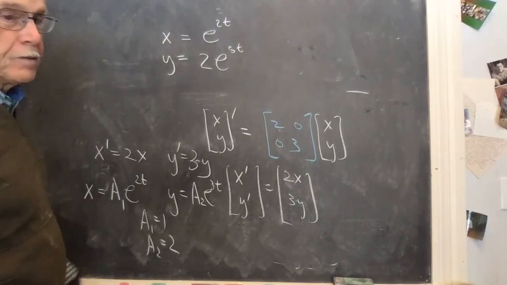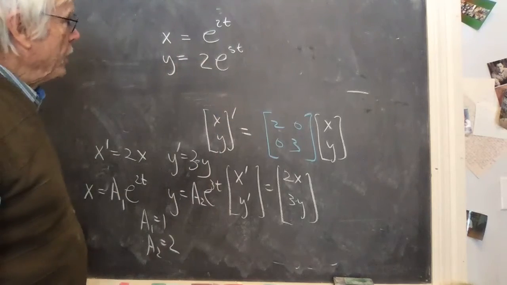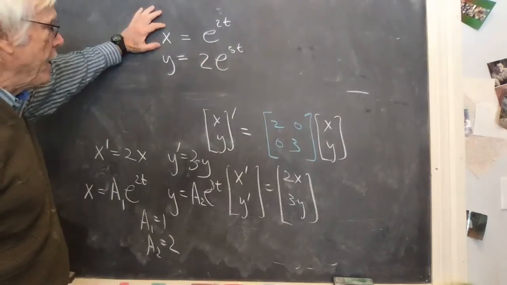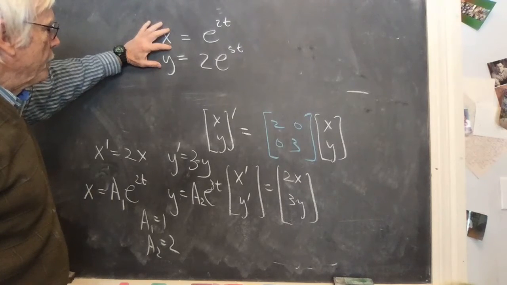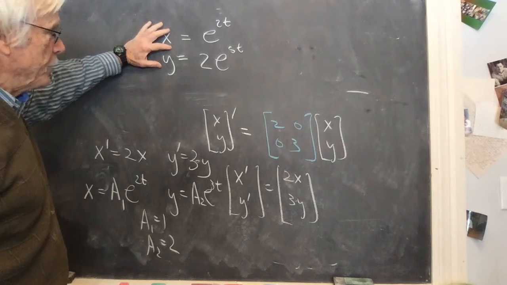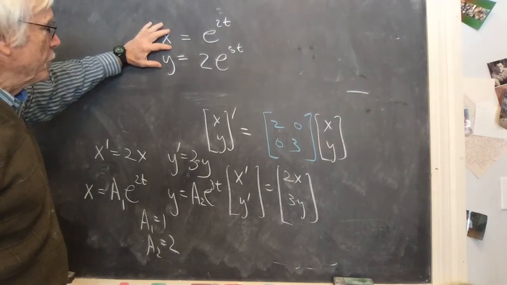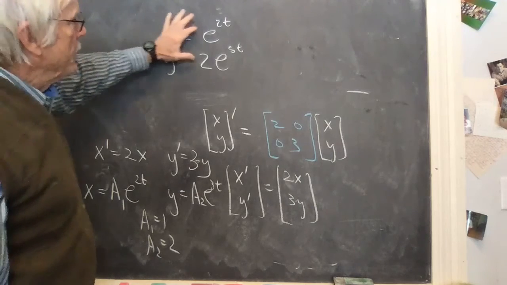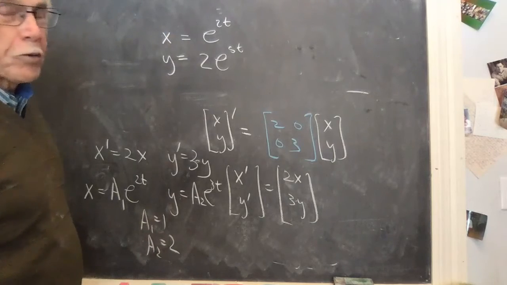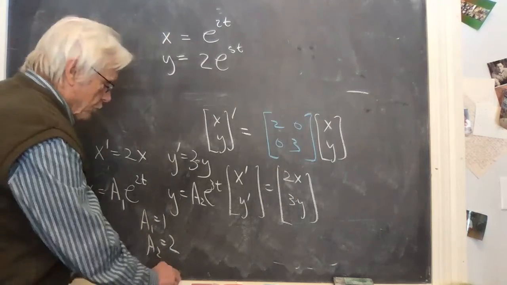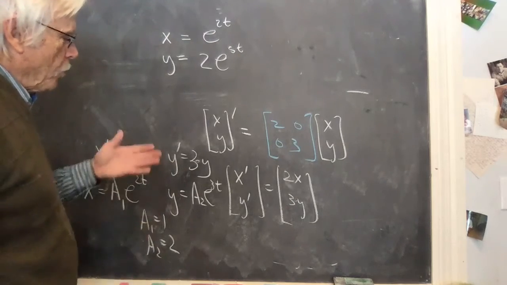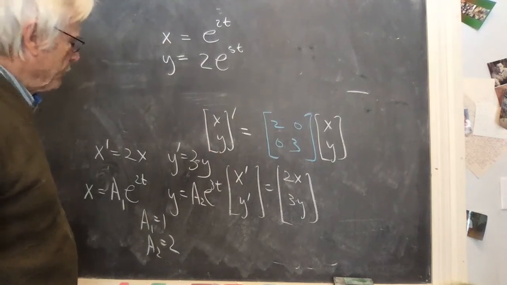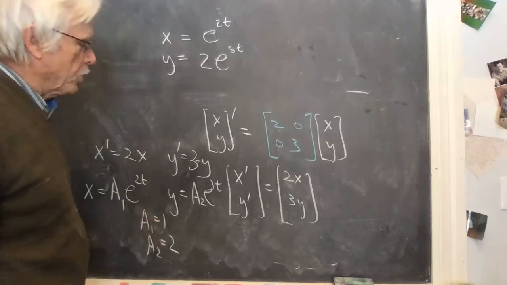If t is 1, that happens in the future. If t is 1, that tells you that the population of x would be e squared, a little bit less than 9. And y would be 2e to the 5th. E to the 5th is about 250, so this would be about 500. So even though they start out at 1, 2, after t is 1, there's a huge discrepancy between these populations. And you can predict it from knowing how these two interacted and knowing what their initial populations were.